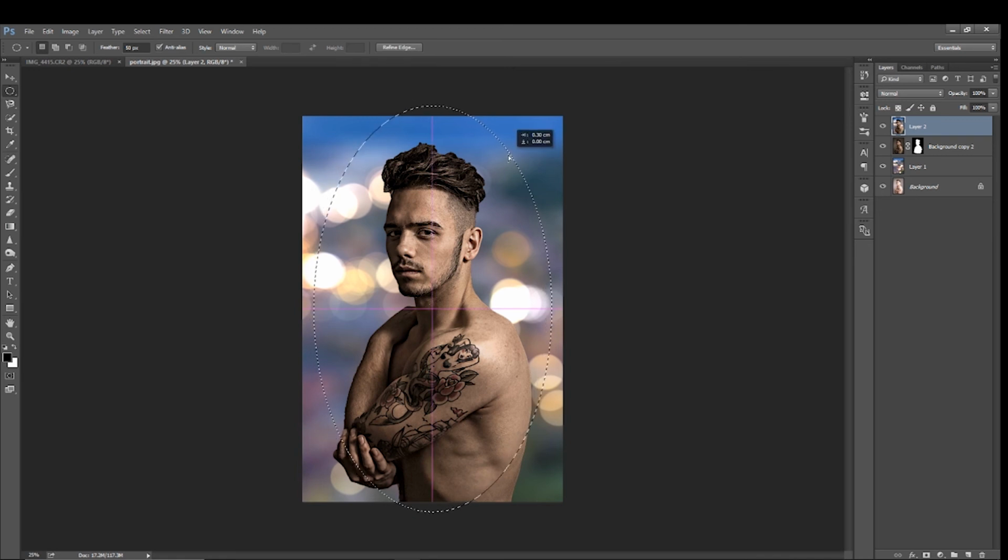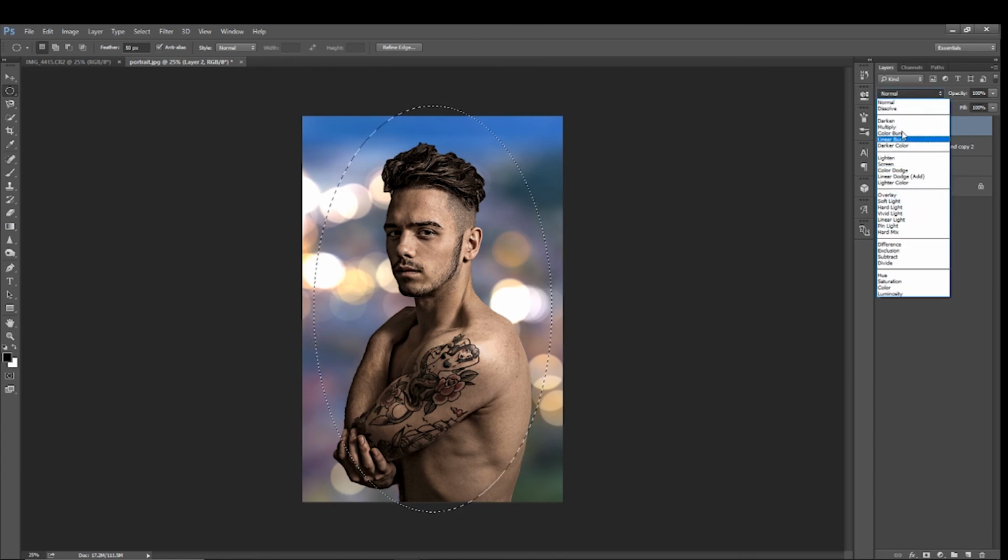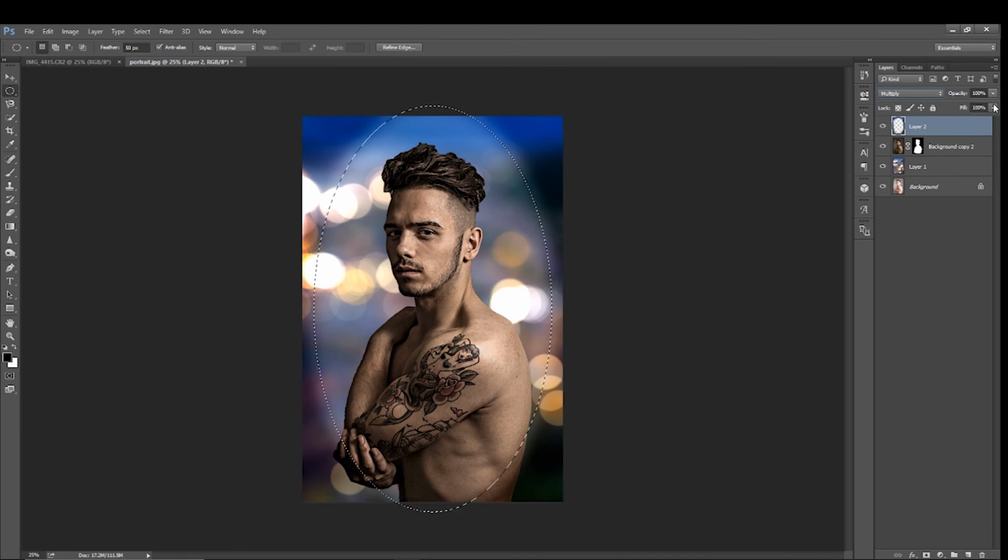So I think more than anything it's probably not wide enough, but we'll leave it for now, and we'll try the same thing again. So we'll go delete, change the blending mode to multiply, and just bring that opacity down so that we have that sort of vignette effect. Okay, it's a bit strong, but you get the idea. Now what we'll do is make sure we have this layer selected, and we'll just start creating this bit of Hollywood look to the portrait.